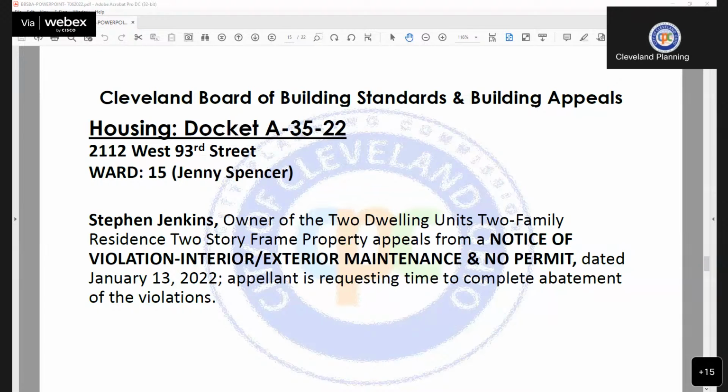Appeal statement was received January 24th of 2022, requesting more time to abate the violations. Present for the hearing, Tom Vanover, Building and Housing, Patricia Ashton, Law. With the appellant or his or her attorney or representative, please state your name for the record.